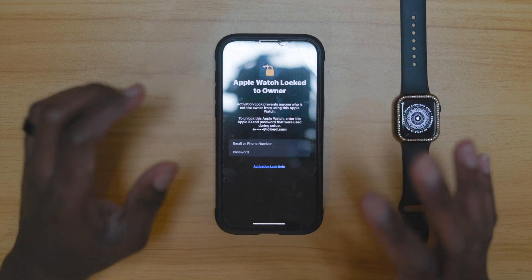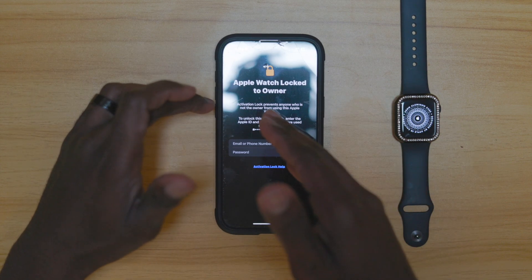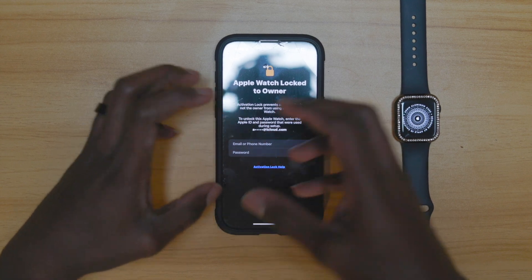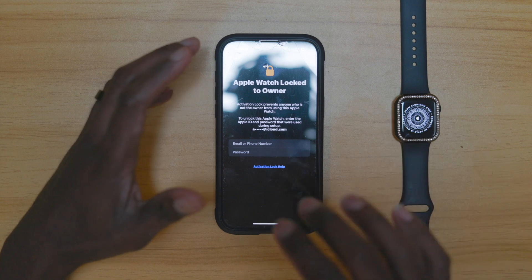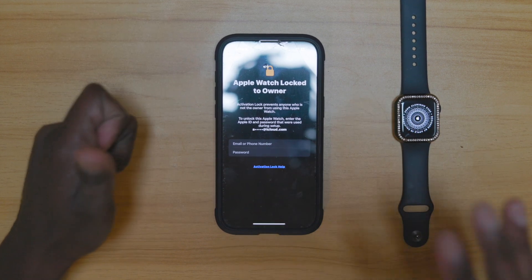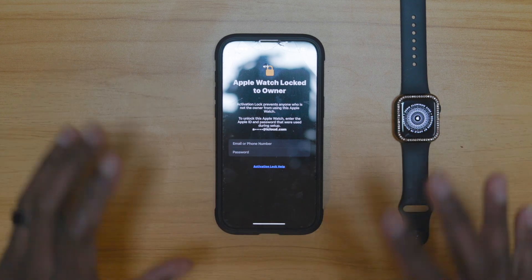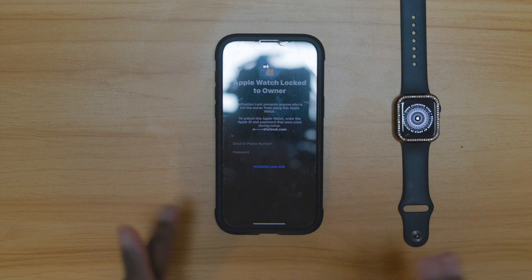What should be prompted is to put your email back in there with your password — Apple Watch lock to owner. You're going to have to put your Apple ID and everything back into the watch, because it's basically telling you that it's registered to a device currently. So once you do that, you are pretty much set with everything and you are good to go. Hope this helped you in reconnecting your Apple smartwatch to your phone.